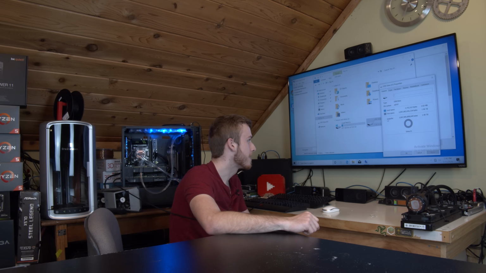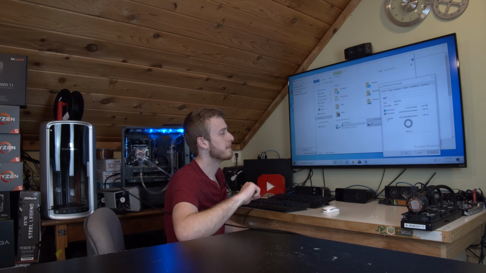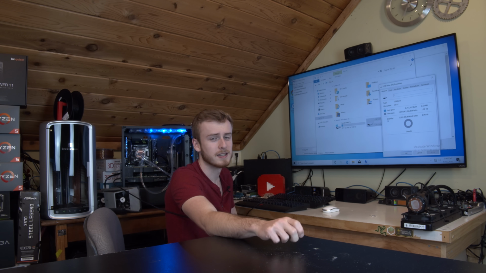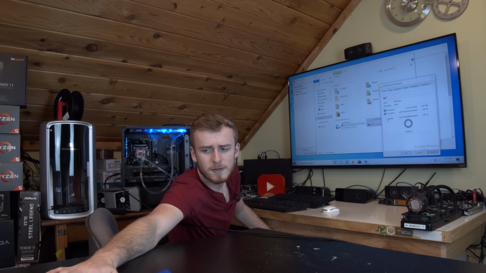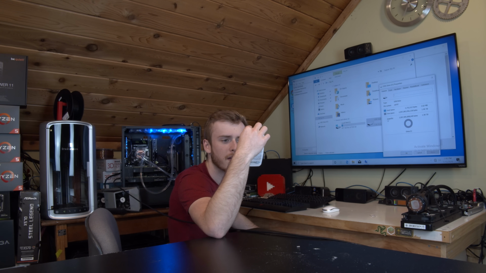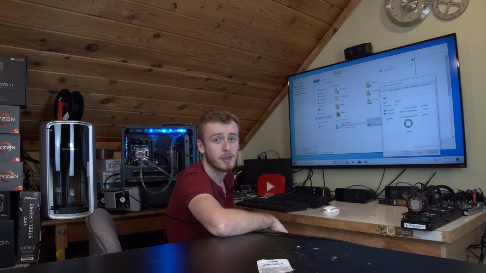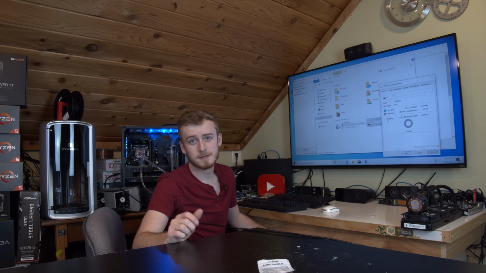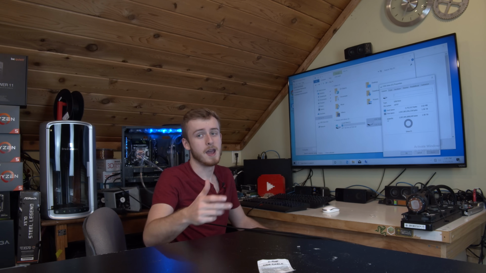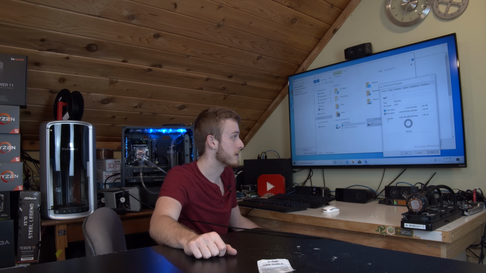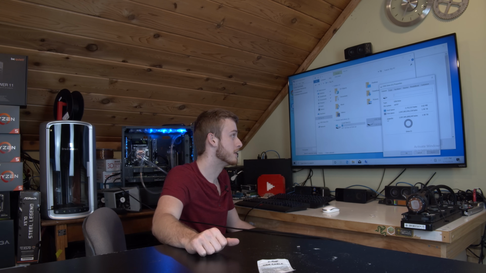So let's see if we can run some tests on this disk to see if it reaches the advertised speed. What was this advertised at? 480 megabytes per second. And the 2 terabytes is actually what we can use. So you guys have suggested some stuff from the last video, and we're going to go through and actually use some of the software you guys suggested to see how really good this is.